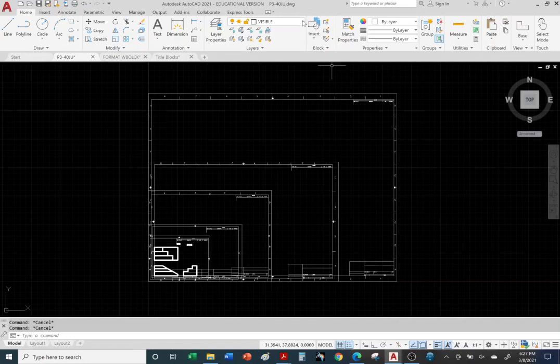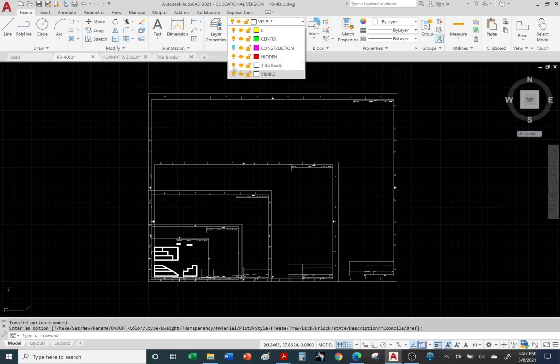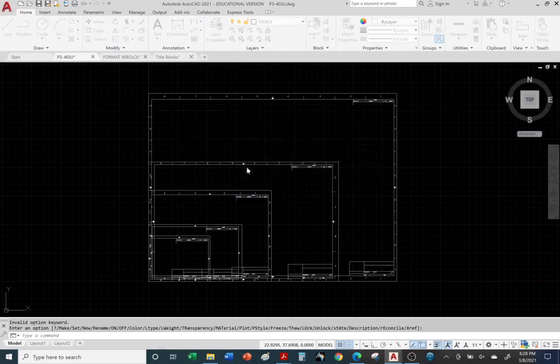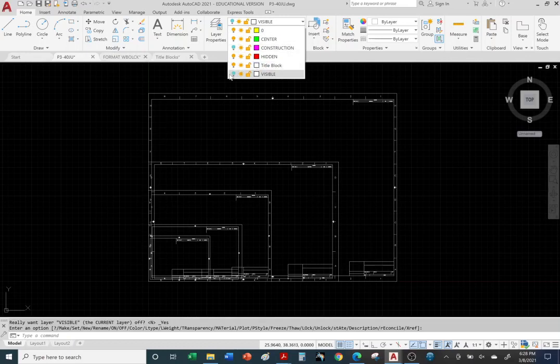One thing I do want you to notice is when we copy these title blocks over, it brought in a title block layer that we didn't have there before. Okay, so if I was to hide the title block layer, oh, I'm misclicking. Let me click away and try it again. Oh, it says locked. I can turn off the other ones, but I can't turn this one off. Oh, it's not giving me the option. Okay, that's something I never noticed before.